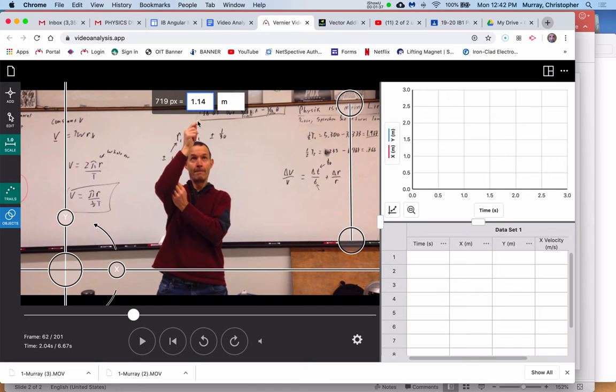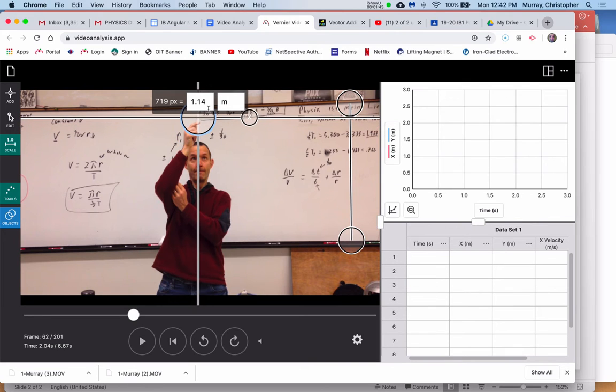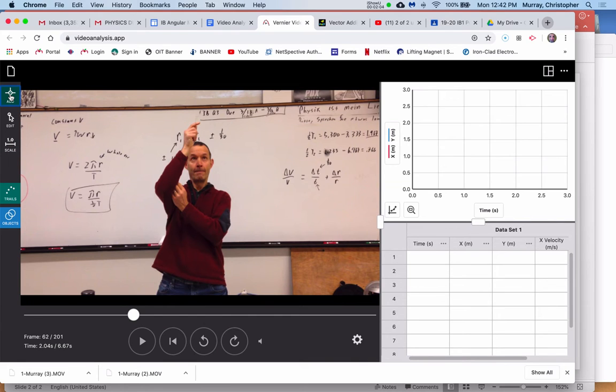The second thing we want to do is see that little thing right there. That's the top of the tube. We want to make that our origin, because this version of video analysis does not have a length measuring tool like we used in the other videos, but there's a workaround here. So I'm just going to make the origin that point right there. Ooh, they've added rotating the origin. That's kind of cool. I'm not going to do that though. If we click on that, it all disappears and we're good.